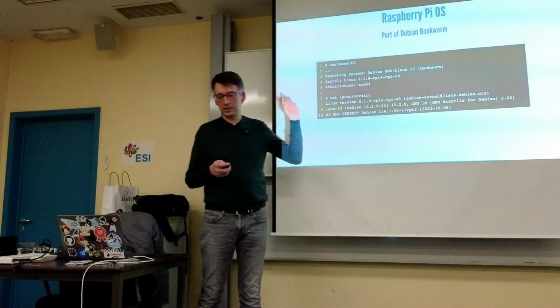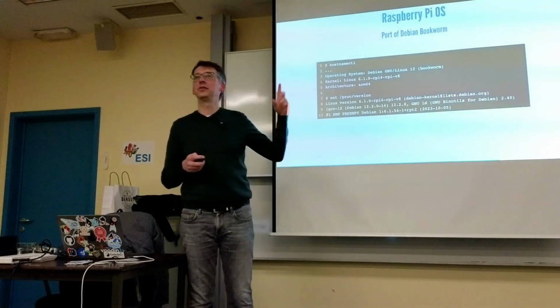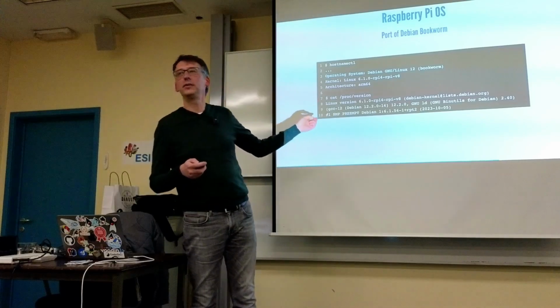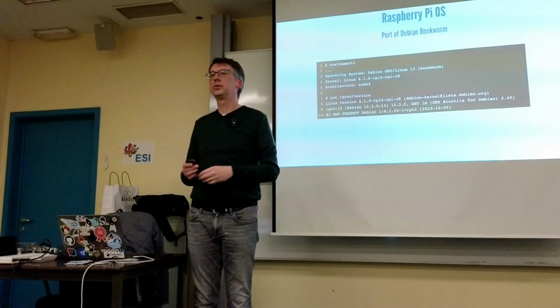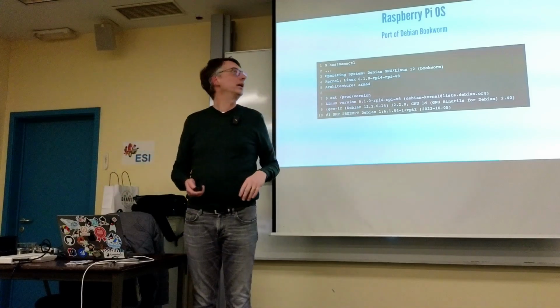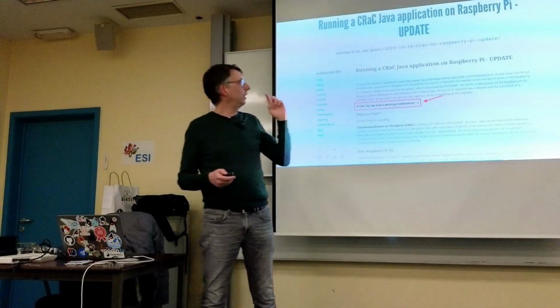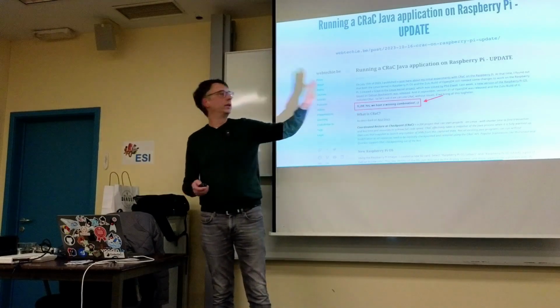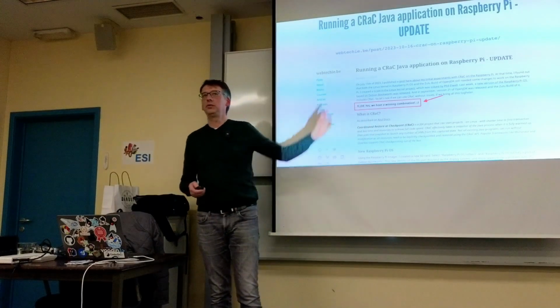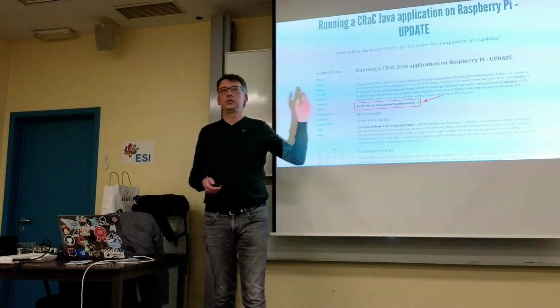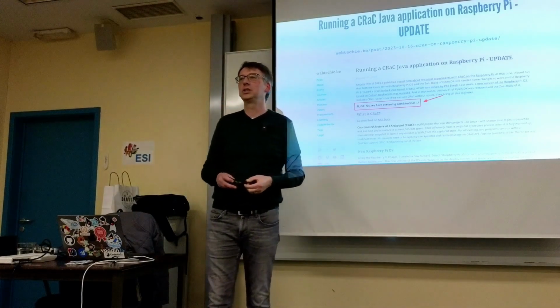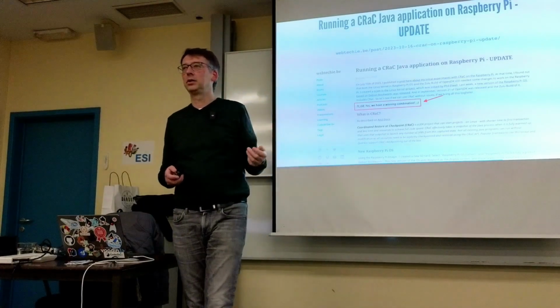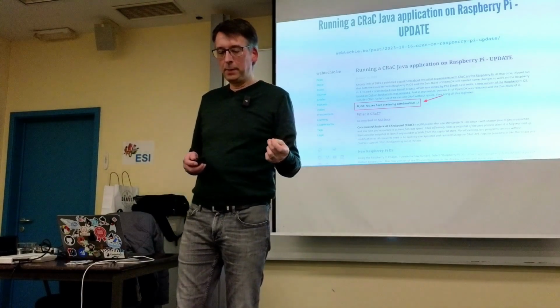But actually, the Raspberry Pi operating system is based on Debian. Debian also has a new release, which is called Bookworm. So they brought everything together, and in that version I tested it again on the 16th of October on the Raspberry Pi 4, and it works. So if you follow this guide, with just a simple demo application, you can try CRaC on Linux.